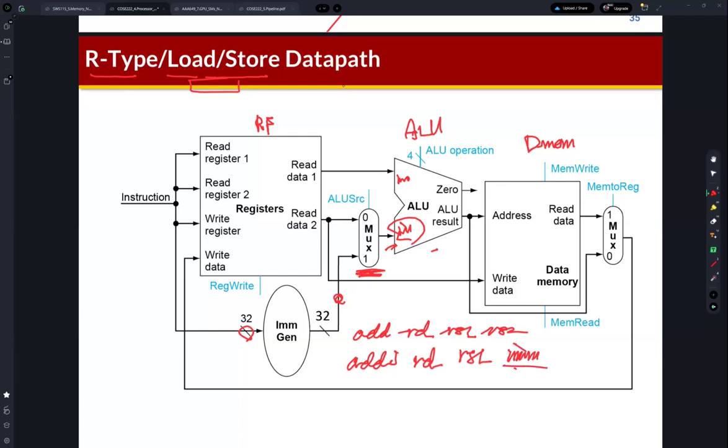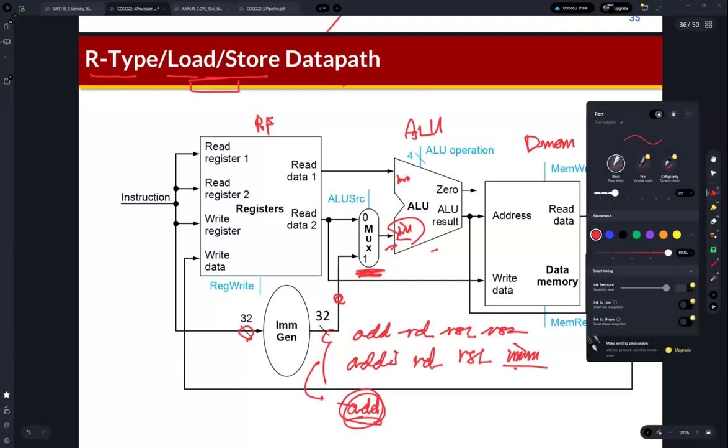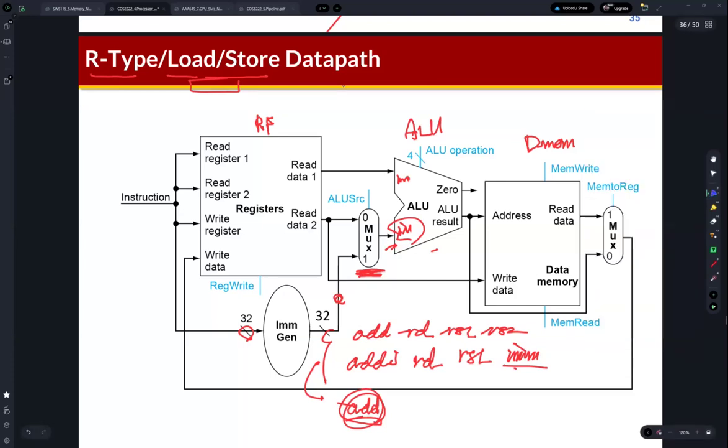But the requested operation is the same. The requested operation is the same add operation, right? But the second input of the ALU may require the RS2 or immediate data, right?